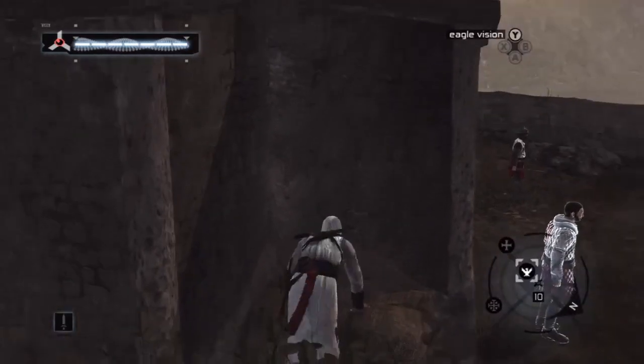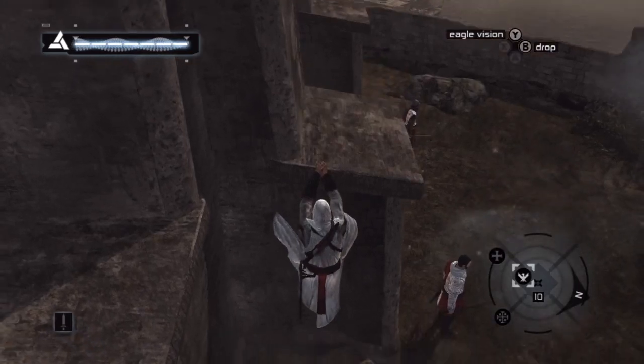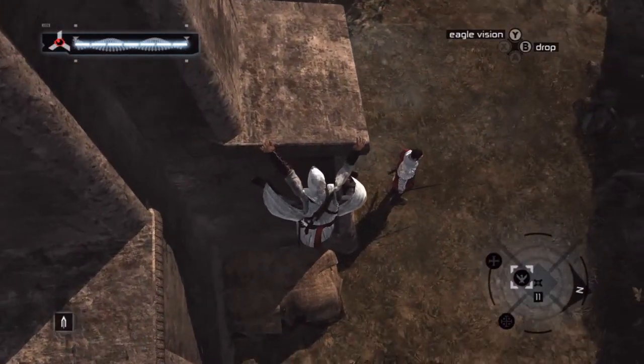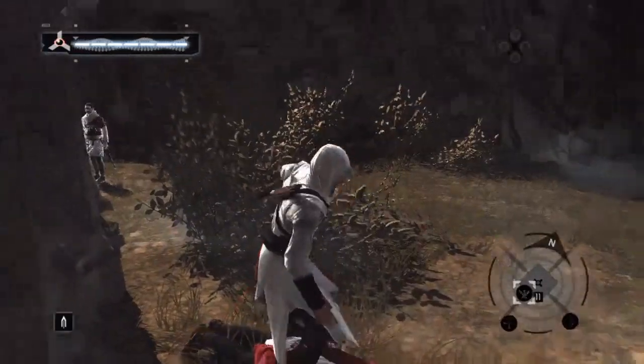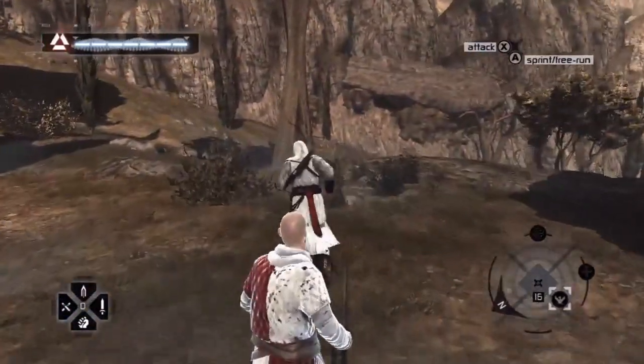May as well go ahead and talk about this right now, but the hidden blade in this has a number of uses. Some of them are kind of tricky to get going. Like this, right here. I wasn't planning on aiming for that guy, but it worked out anyhow. That was an aerial takedown.